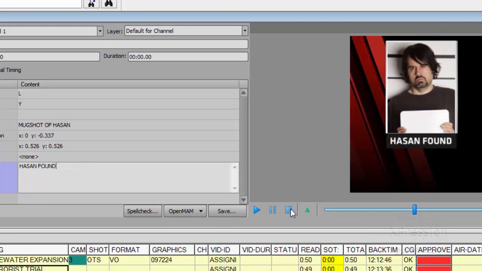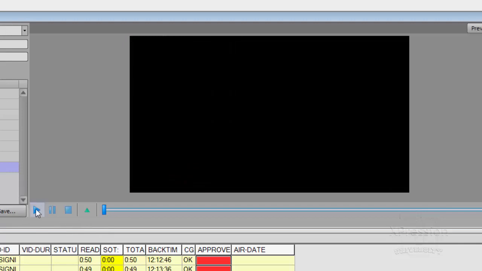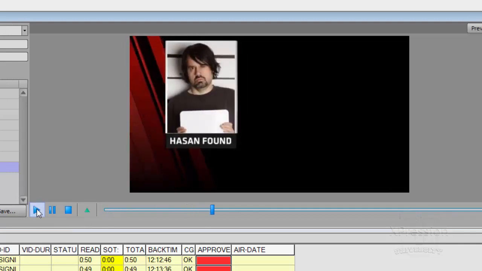If I want to look at it and proofread it, I'm going to come back over to the right side, and I'm going to click on the stop button. Actually, I'm going to take this and drag it over to the left. Then I'm going to click the play button, and you'll see the graphic will animate in, so I can see what it looks like as it's going to reveal itself onto the screen. So I have basically an animated preview here within the News plugin. I like it. It's just what I needed.